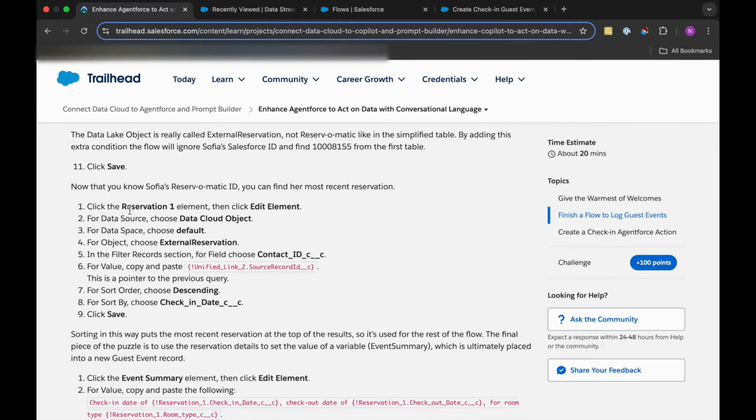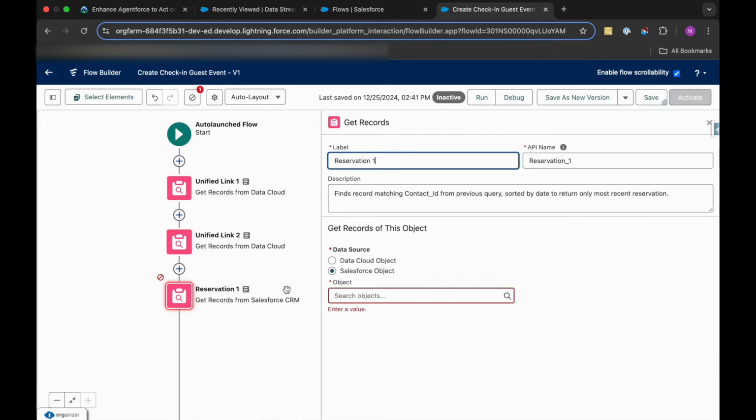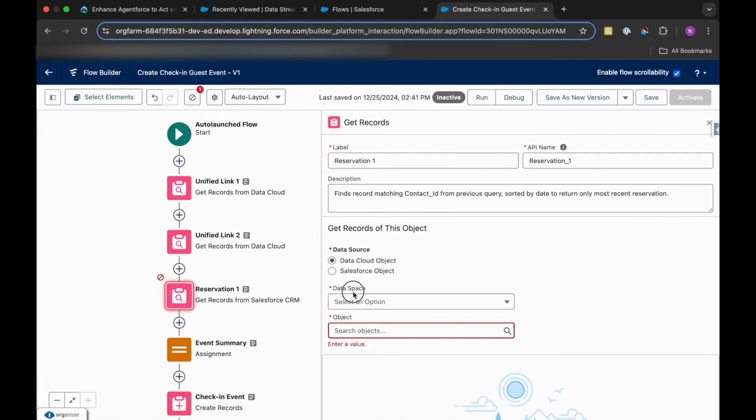Then we can go to the reservation one and element, external reservation, and the field should be contact ID. Okay, let's go to this reservation one.